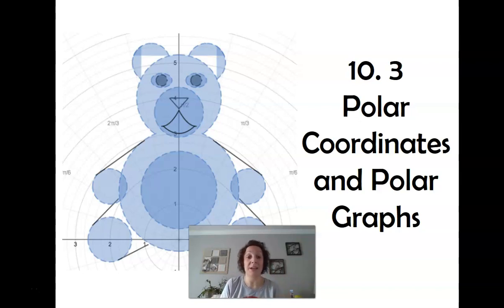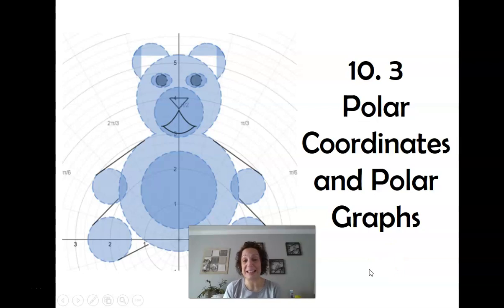The AP really only asks us to do two things with polars. Sometimes it's derivatives, but it's really all about areas in the plane, right? So they're really big on asking us to find the area in this polar curve. Sometimes it's find the area between two polar curves, like an enclosed area. But outside of that, AP really kind of leaves us alone on polars. Okay, so let's talk about polar coordinates first.